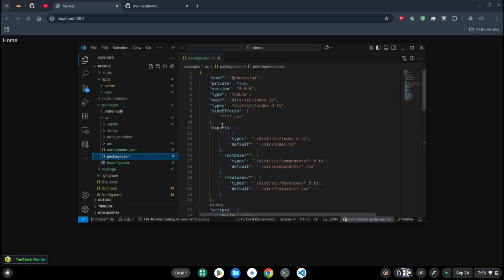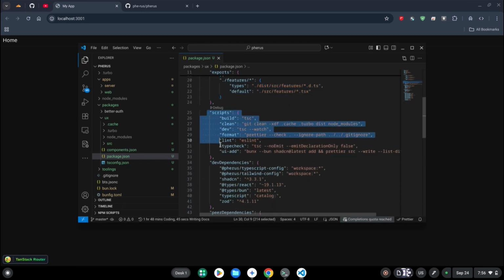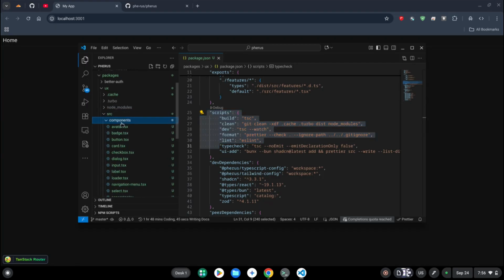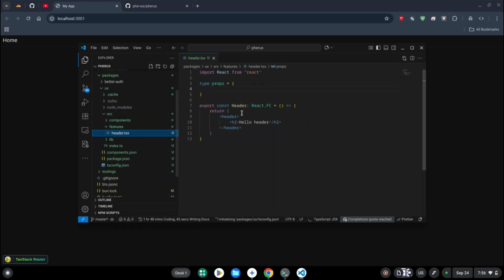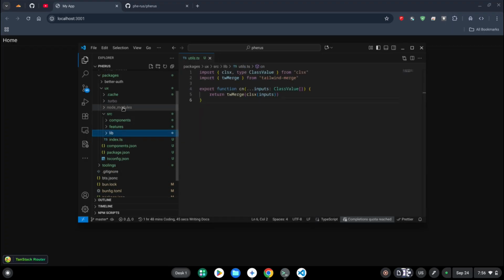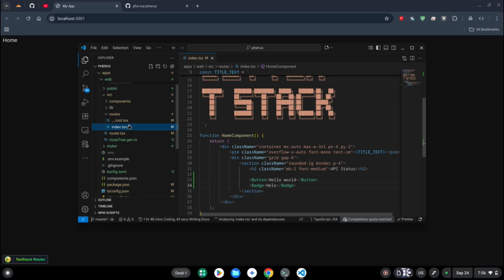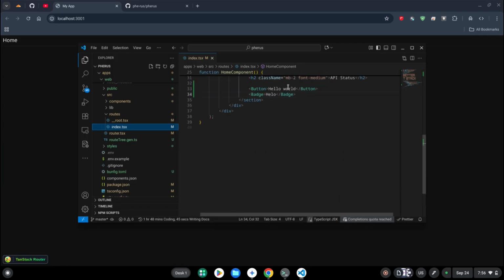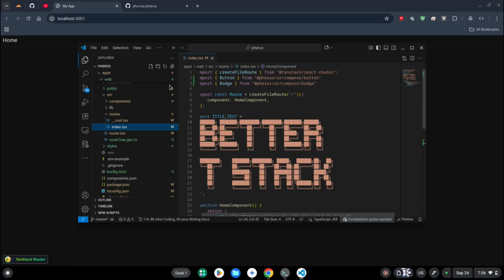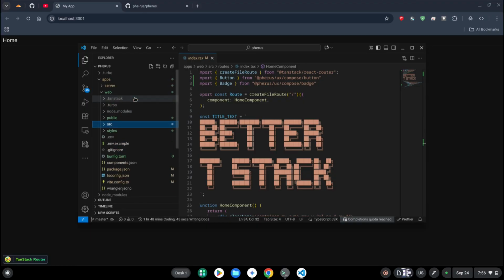We made it into a library by creating the library parts, exporting the parts of it, and a script for building the dist, and then we created a simple feature for the header here, and then we have our utilities, and we implemented bits of it to our TanStack route web part of our application.